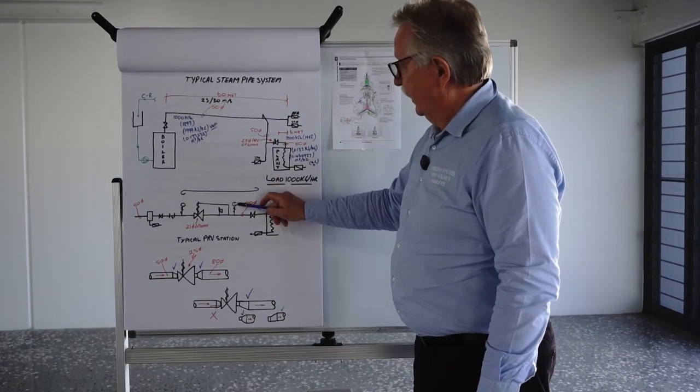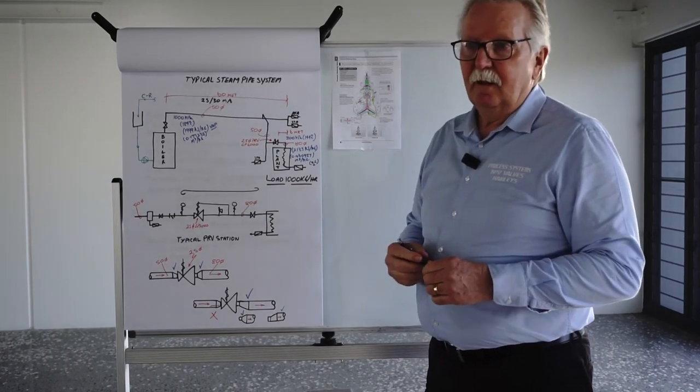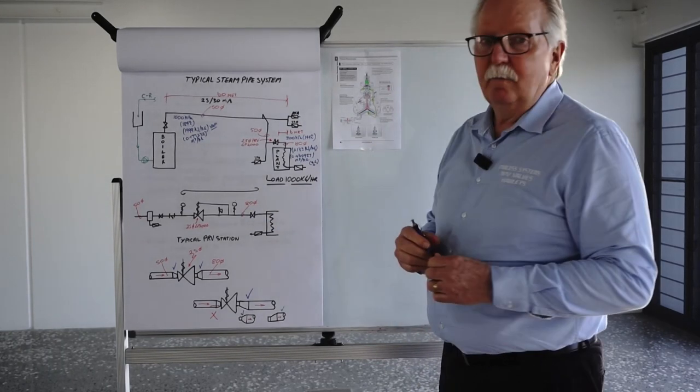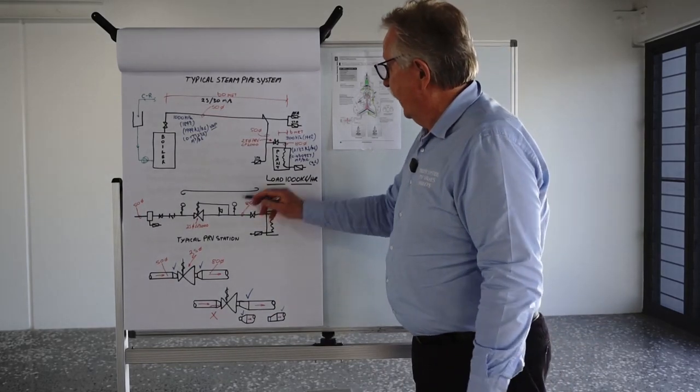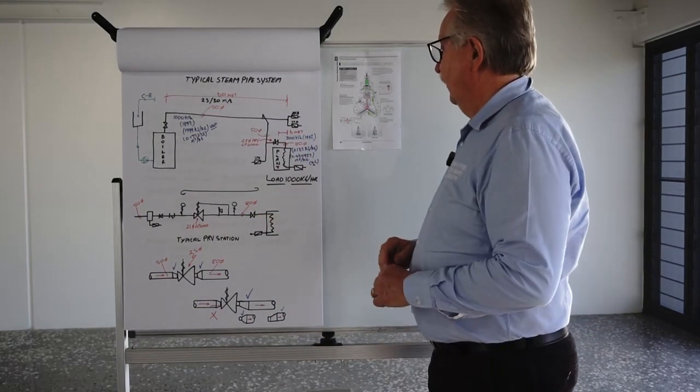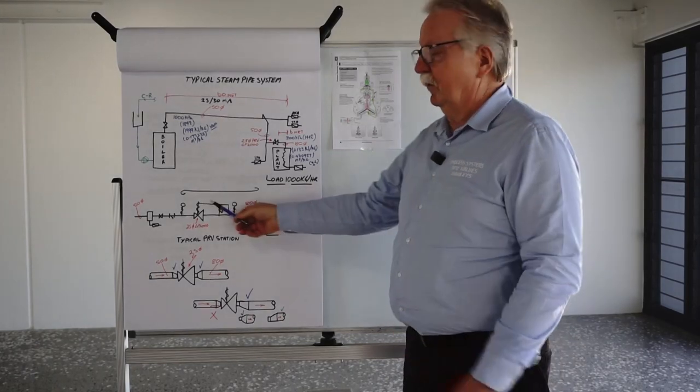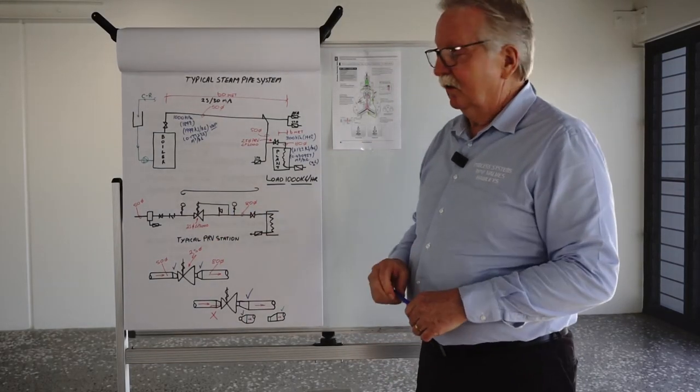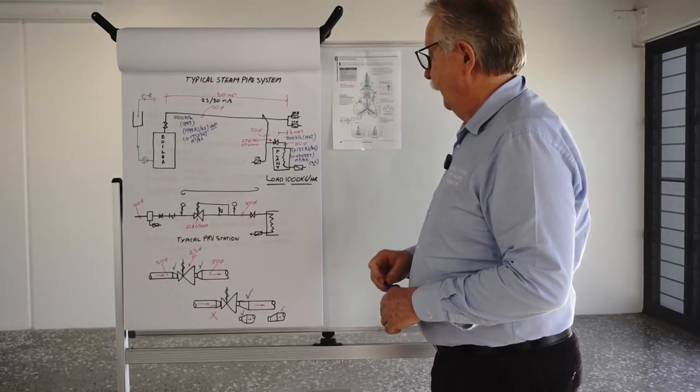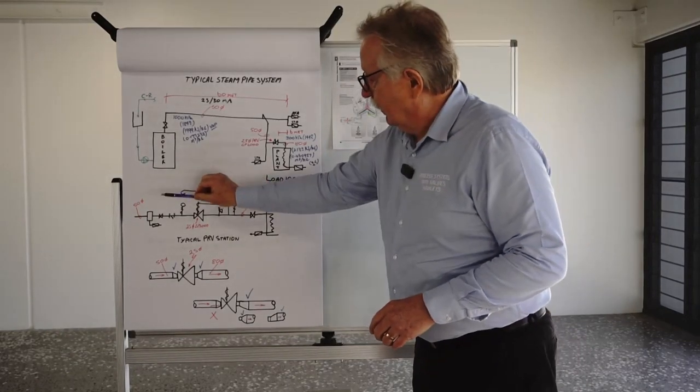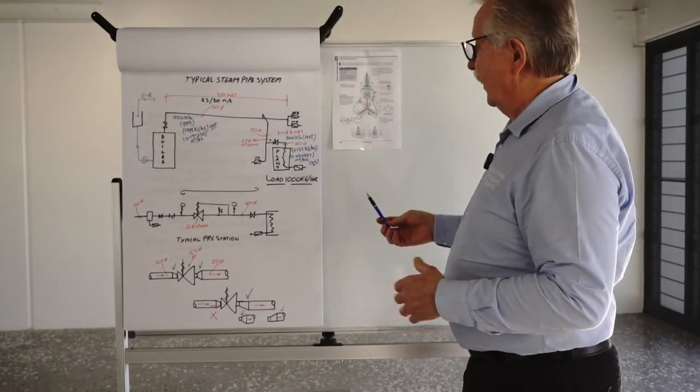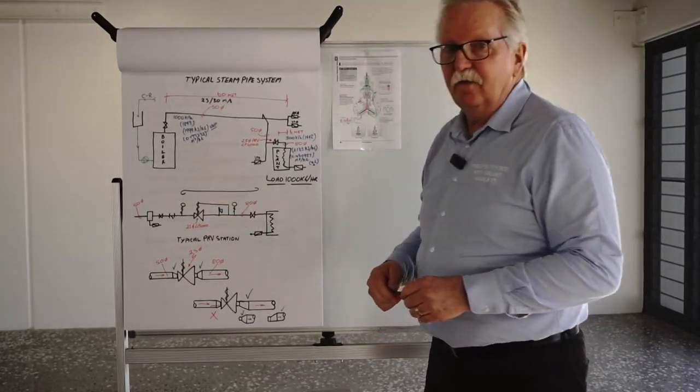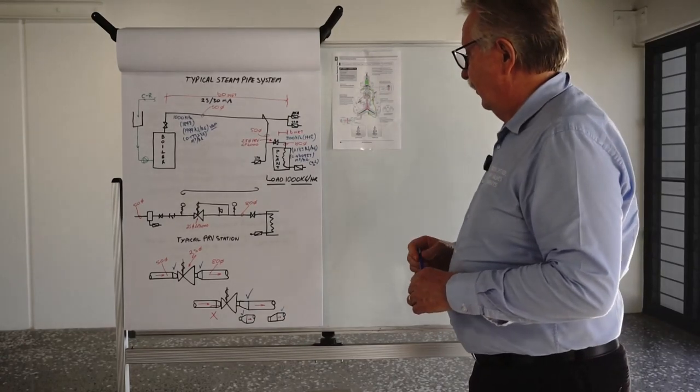Then, of course, you would obviously need, at the very least, a pressure gauge downstream of the PRV so you could set the pressure. If we didn't have that there, how would we know to set it at 300 kPa? I've seen quite a few installations where PRVs are installed and no one really knows what's going on downstream here. So that's a typical PRV station and we can help design that and select all the bits and pieces for it if anyone ever needs any guidance and advice on that.